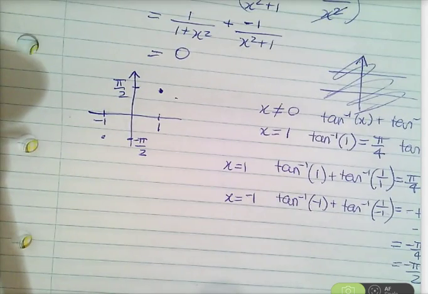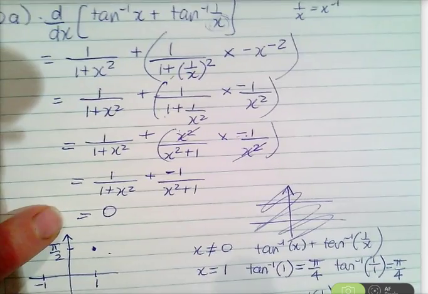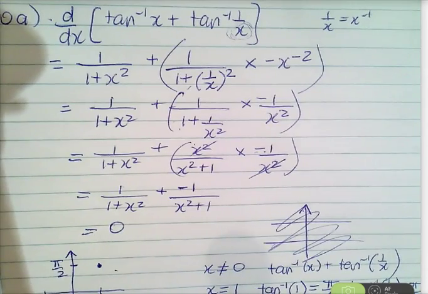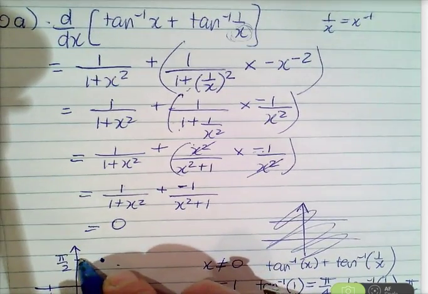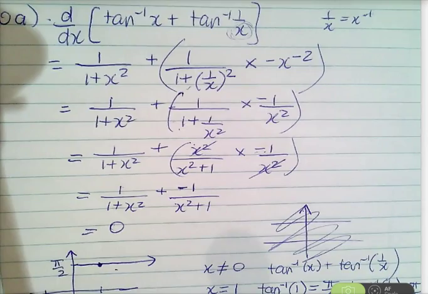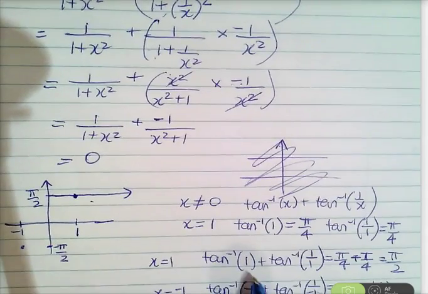Okay, now let's look at the derivative of the graph. We know that the derivative for this entire graph is 0. So therefore, the graph is flat. So it has to go like that. I mean, I can go in and try some other values on my calculator when x is 2.